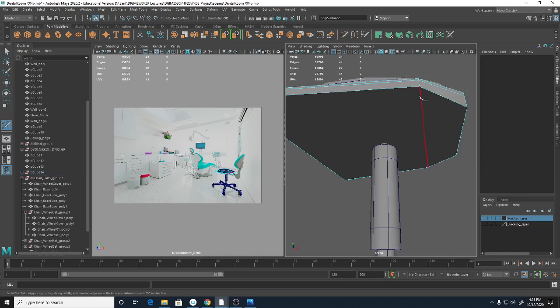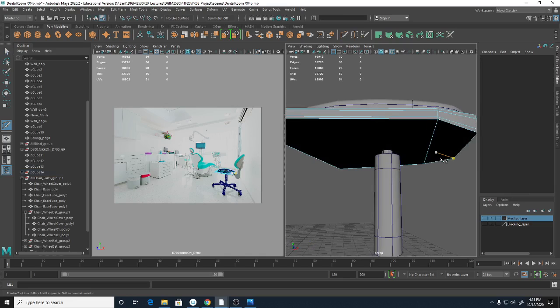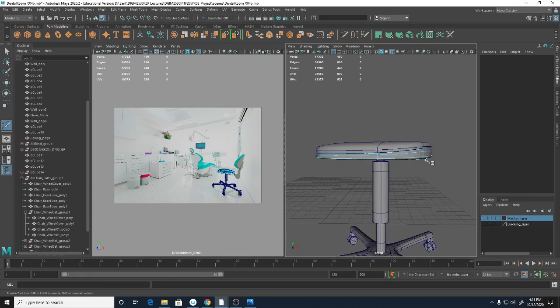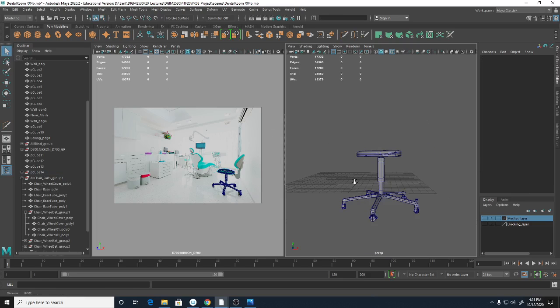Just loop. Don't need to extrude on the bottom. Just loop. Because we don't want it to be really sharp. We just want to see a little bit rounded, a little round bevel. So it looks like this now. Here we go.